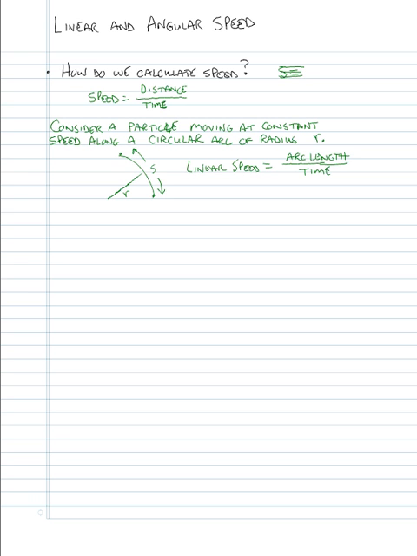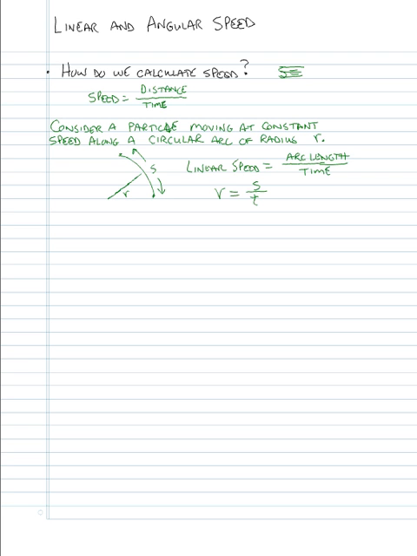So in this case, the linear velocity or the linear speed is given by the equation, a kind of scripty looking v, it's not a regular v really, is equal to arc length, which we define by S, divided by time, which we define by t. So that's the way we come up with linear speed, and there's a formula for it.